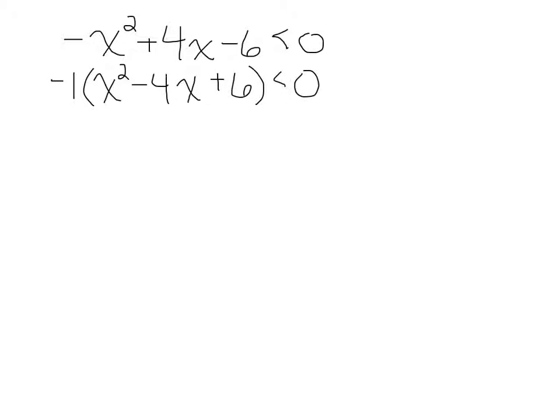At this point, then, I would try to factor this, which means I need something that multiplies to a +6 and adds to a -4. Of course, multiplying to a +6 would be 1 times 6, which can only give me 5 or 7, and 2 times 3, which can only give me 5 or 1, so I can't factor it. So now I have to go to the quadratic formula.